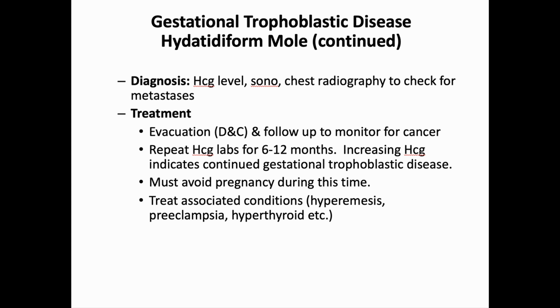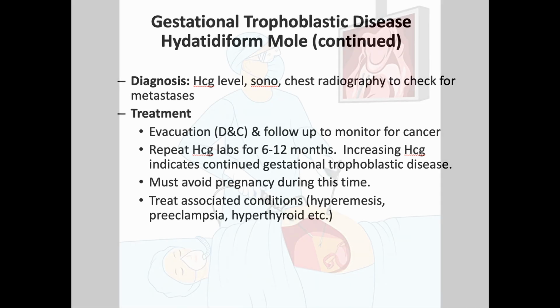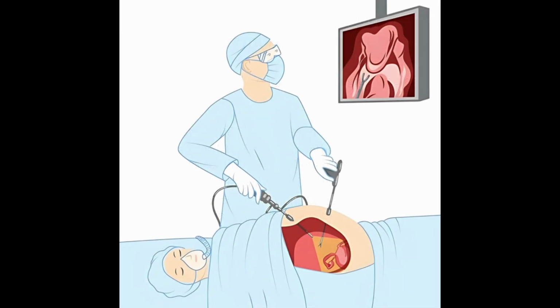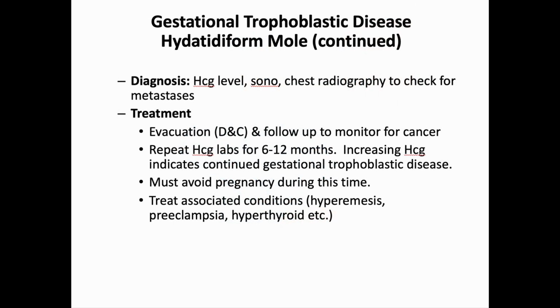Our treatment for this is we need to end the pregnancy, right? So we're going to do a D&C and then follow routine visits, the way you would if you basically had cancer. We're just going to keep assessing to make sure we don't see any signs of anything growing there. They're going to have to come in for HCG levels for 6 to 12 months because that's how long it could take for this to either go away or not go away.